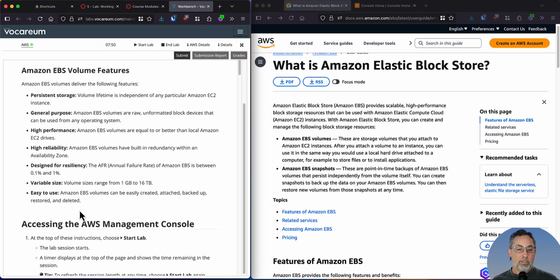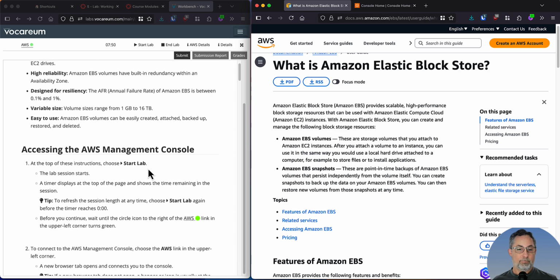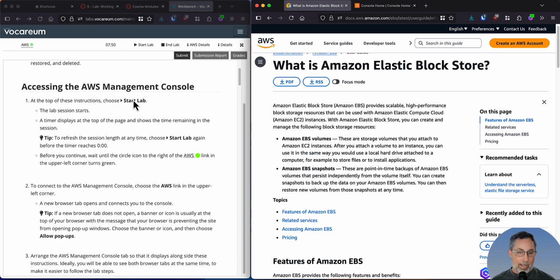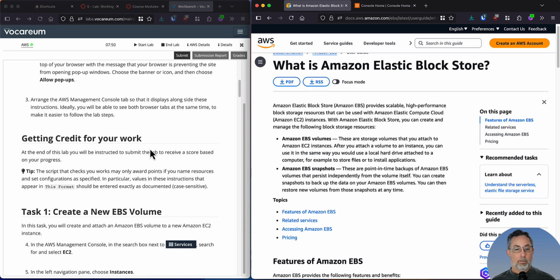So make sure you take some notes of these features, or you can go over to the official documentation and look that up when you need to. I find there's a lot of good information in the lab notes, and we might want to just save them for later. So I've already started the lab here, and if for some reason it takes you a while to get through, you can always click the Start Lab again, and it will add time to the lab for you. So you can just keep this going for a couple hours if that's what it takes for you.